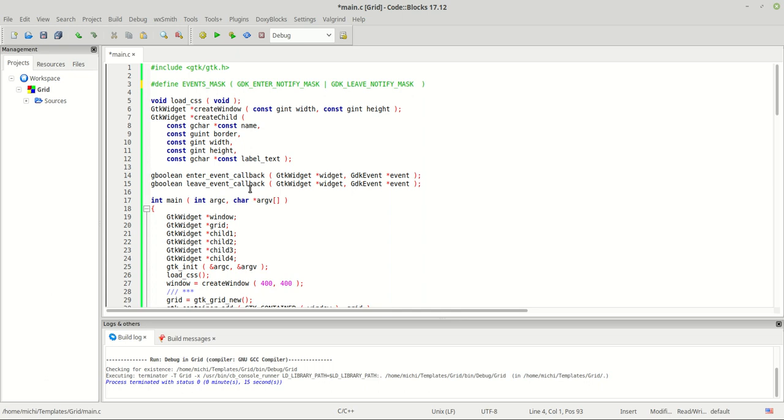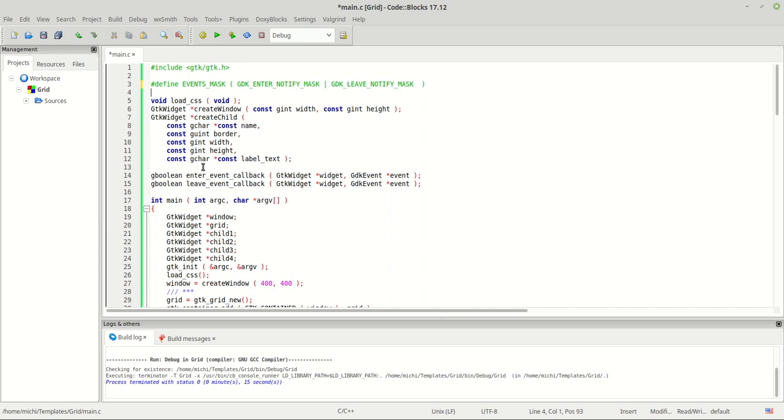Guys, here's Michael again. Now we are going to move on with our GtkGrid widget, and we are going to see how events work when you apply them on your widget, on your grid, sorry.